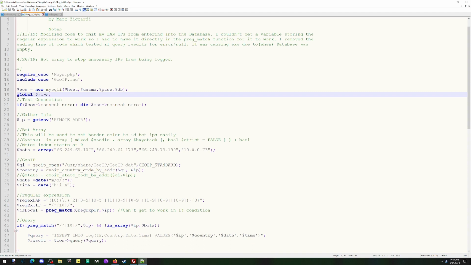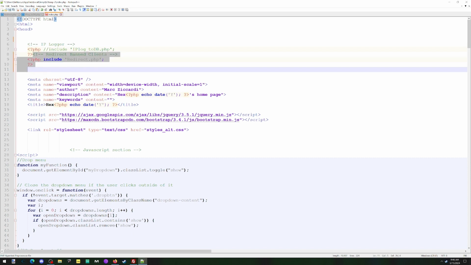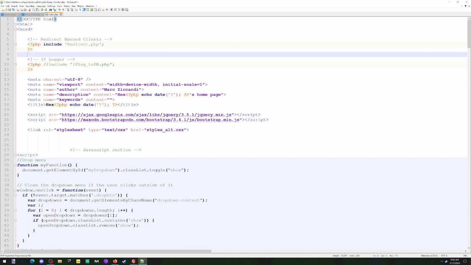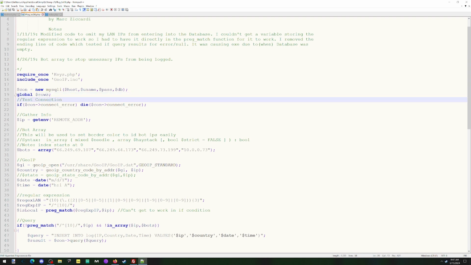Globally, I think I'm pulling, how do I explain globally? That's a big topic I don't feel like getting into. It's like an upper layer. The index PHP is calling this file, so this file called this file, and in order to access anything I set up for PHP, that's where the global comes in.